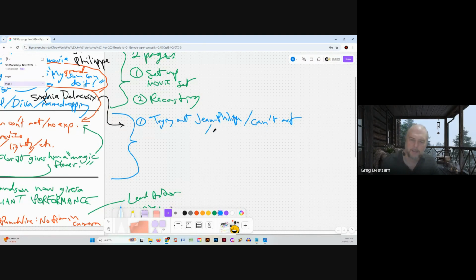Cut, let's try it again from the top. And then sent to get a prop. And we have the florist.